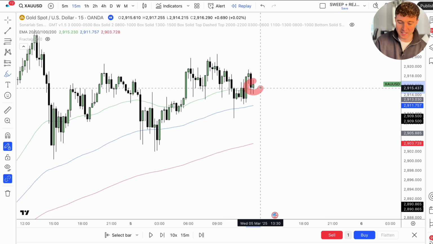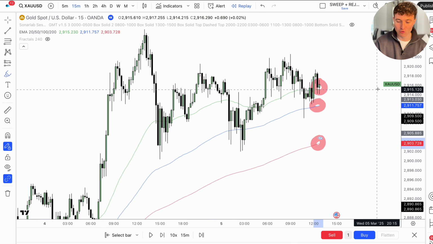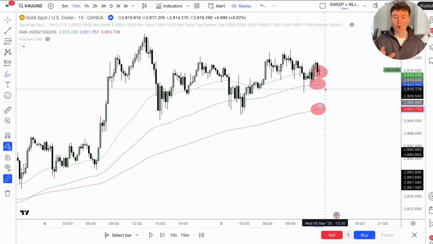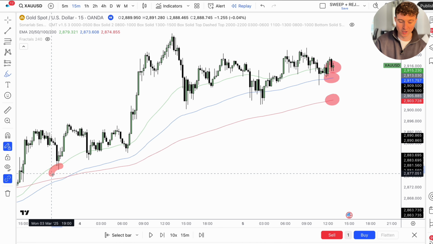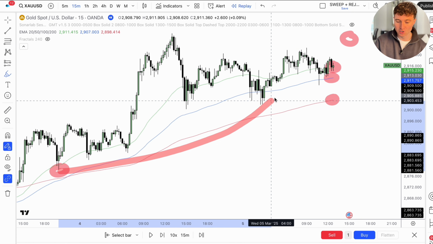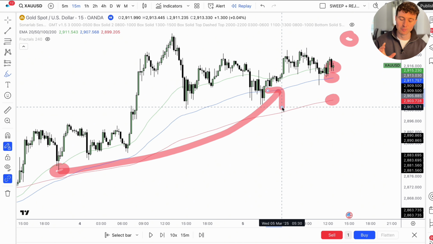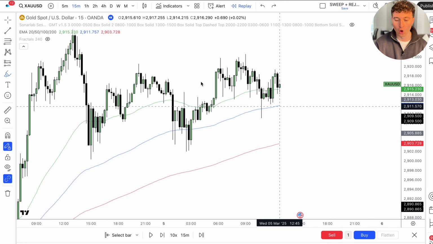So when the 50 EMA is greater than the 100, which is greater than the 200, this indicates that we are long bias on this market. And all that simply means is the general direction, and the market is more likely to trend to the upside. So if we just zoom out here and get a macro perspective, we can see that price is genuinely moving from bottom left to top right. So, just in terms of momentum, in terms of the trend, the market is clearly moving to the upside. And therefore, we need to ensure that we are trading with the trend. Okay, great. So we've established that we are long bias right here.